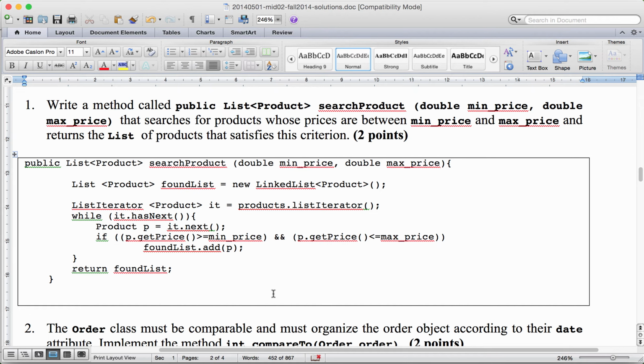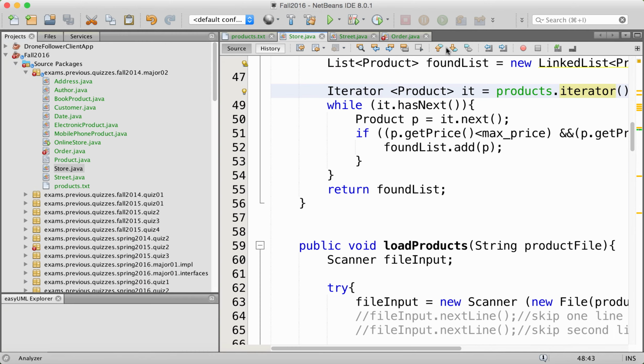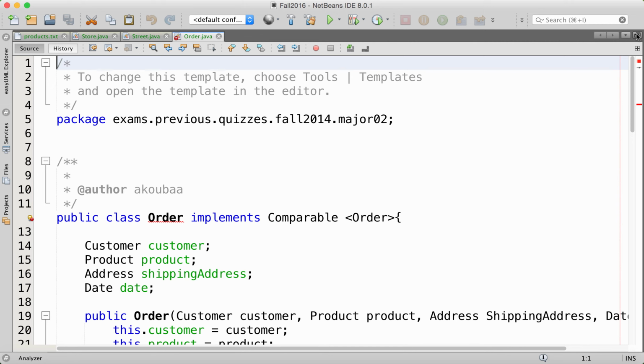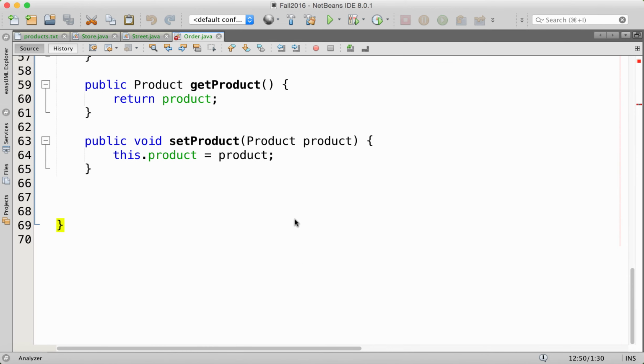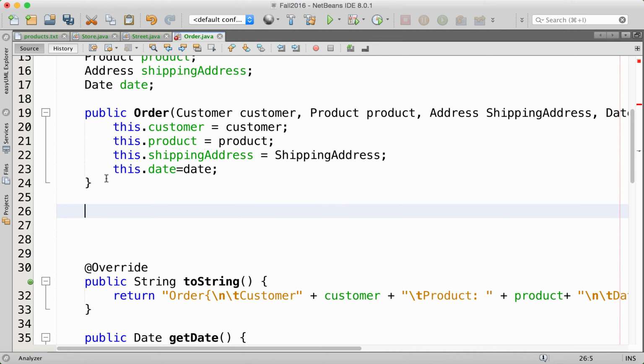So now we have to go to the order class and make it comparable. It already implements comparable order, but something is missing. The compareTo method is not implemented.